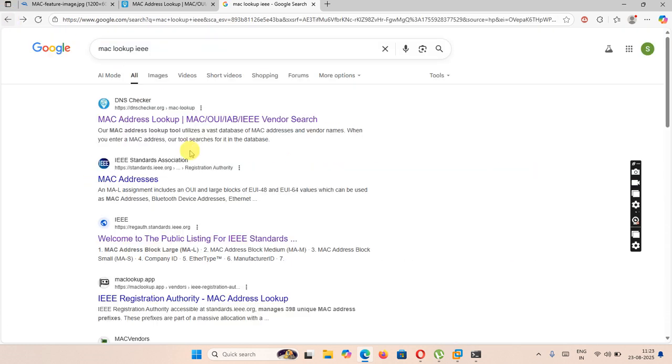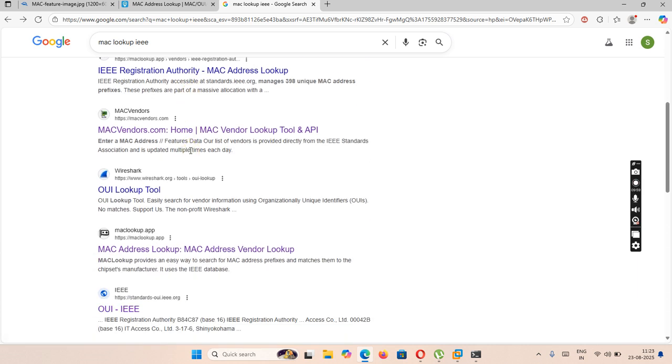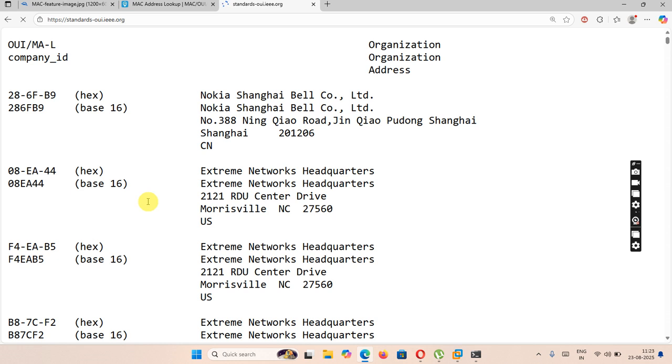You can see here the standards OUI site. Here you can see the starting numbers of the OUI are already specified as unique identifiers, showing which MAC address belongs to which company. Here you can search 00.